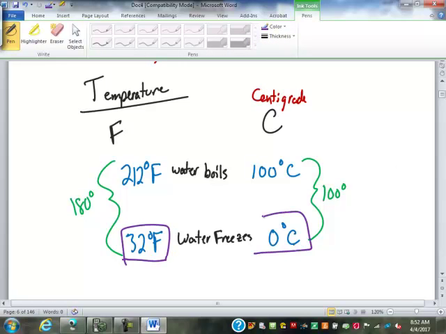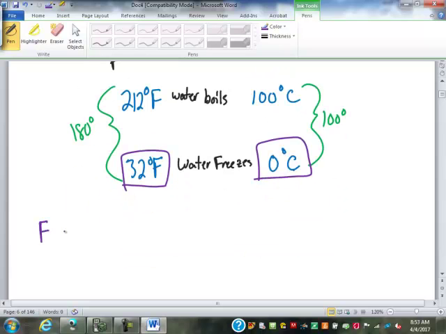The bigger problem, the biggest issue here, is that there is no common 0 point. In every other measurement we have, there's a common 0 point. Like 0 centimeters equals 0 inches, or 0 kilograms equals 0 pounds, 0 gallons equals 0 liters. There's a common 0 point, so we can just do those conversions like that. In temperature, since there is not a common 0 point, we have to use a formula to convert.